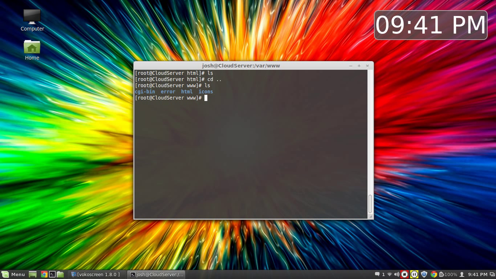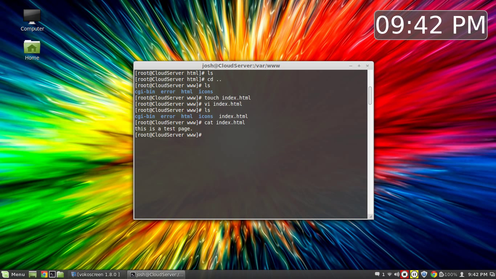So what I'll do is I will create index.html, and I will edit this, and I will go, this is a test page. And what we'll do is we'll save out of that. I'm using Vi here, or V, whichever one you call it, so I'm going to save and quit that. And now you notice we have an index.html file, so if I cat that, you can see that we have the content of index.html.